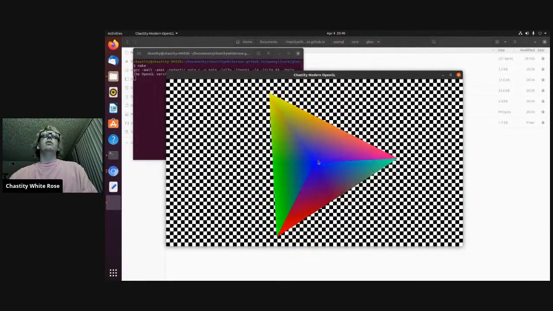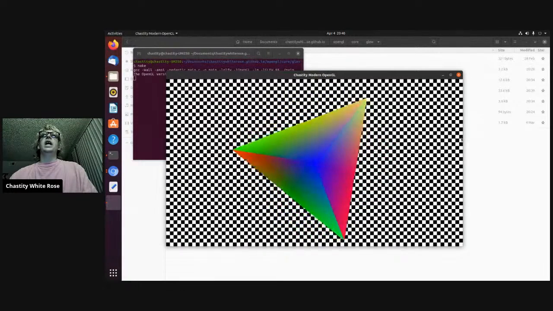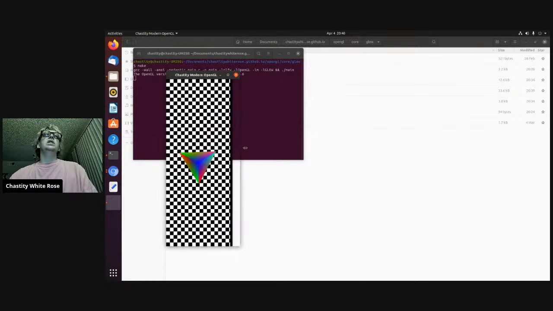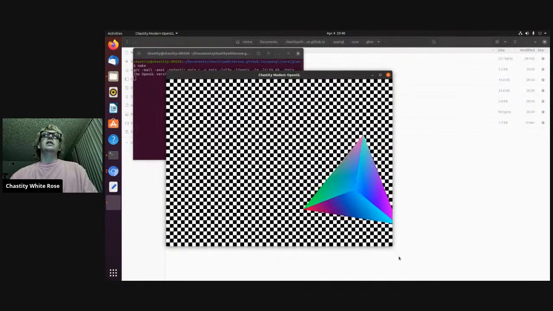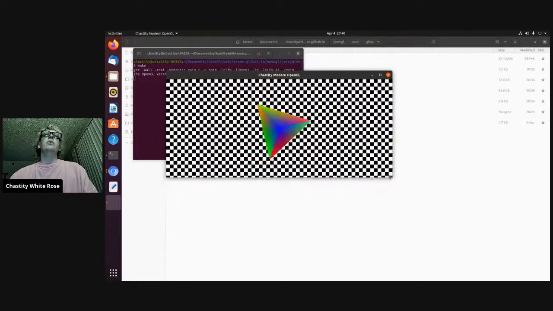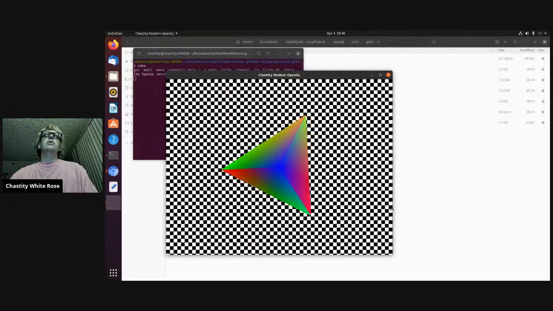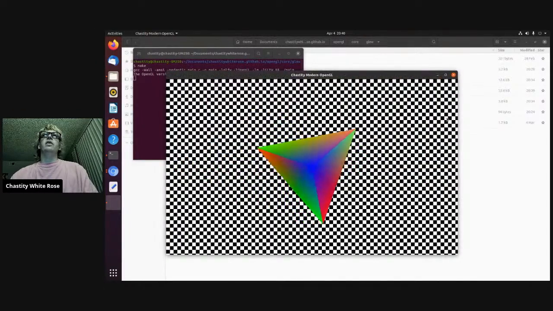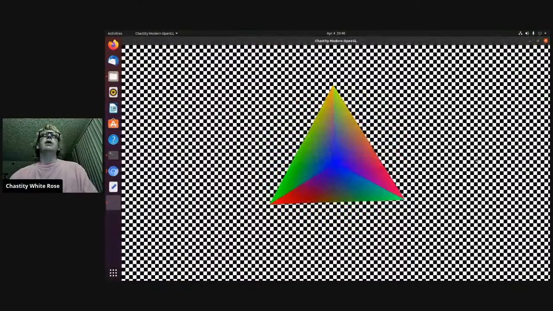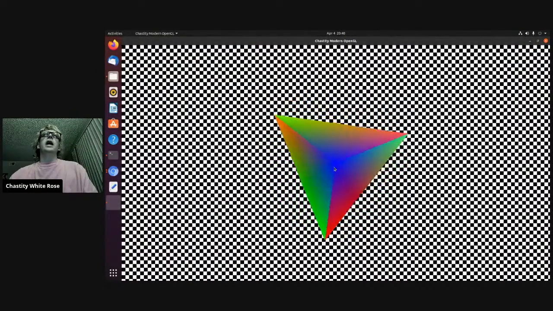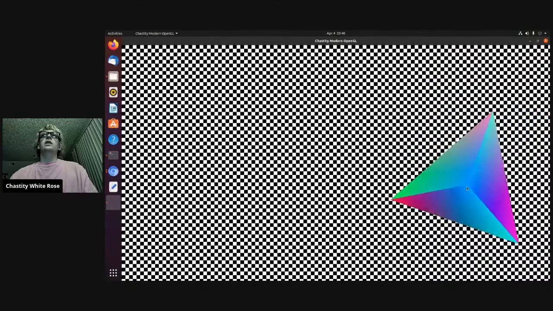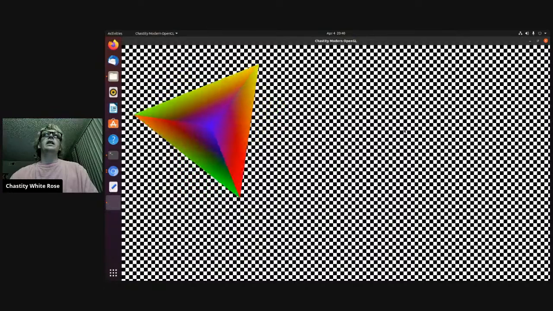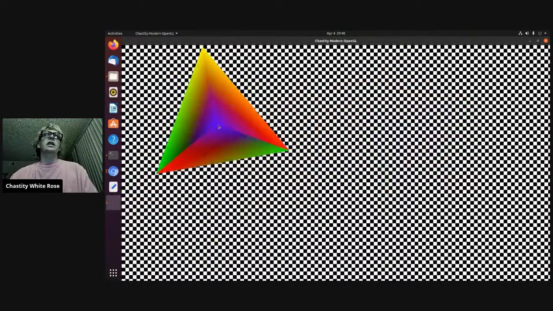There's a few things I want to show you here. First of all, I can change the size of this window. See, notice how the triangle changes. It's weird, because the triangle changes when I resize the window. It automatically recenters the triangle, and that's because there's code behind everything. When I maximize this, now we have this triangle here, and I can move the triangle around. This is really incredible. I'm moving the triangle with my mouse. I can click it, but I can also drag it.